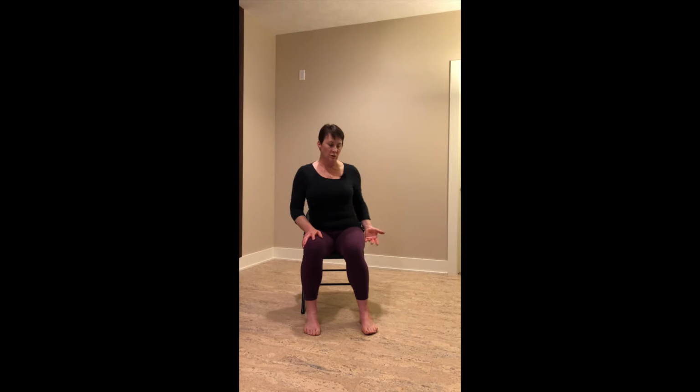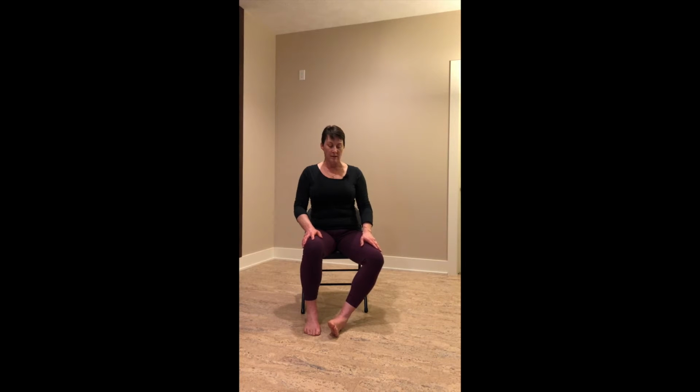Sit up nice and tall. So we're gonna find just a gentle hip opener. A couple of options here. One, you can take that right foot and let the knee kind of fall open. If you have a step stool or something, you can place the foot on the stool and let the knee just fall open. Looking for just gentle conversation with that hip.